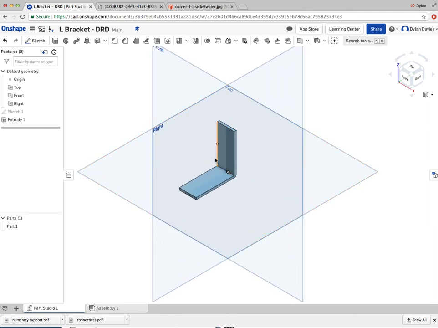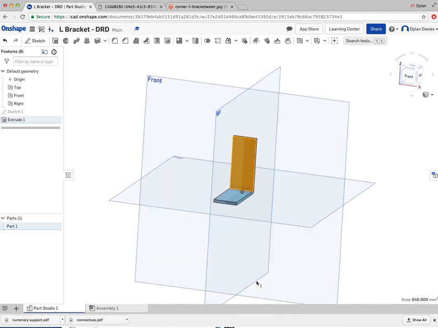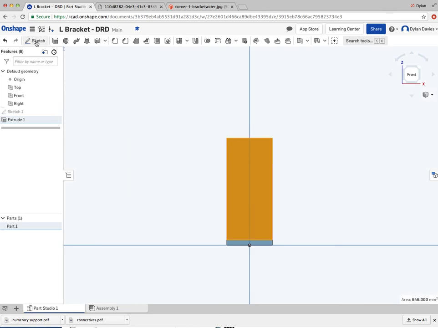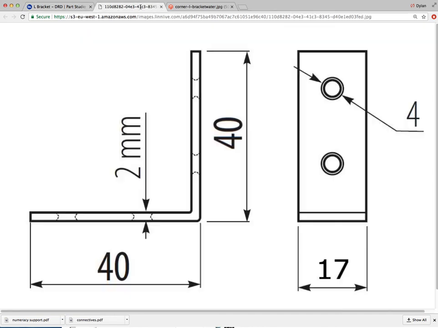I could go back and make some edits to the sketches, but what I'm going to do now is make holes on this surface. So I could select the plane, but let's select the face instead. So right click, view normal to, and I can now draw the two holes there. So click on sketch, select the center point circle, and now because I used that symmetrical tool earlier on, I've now got this plane here to help me. So I can snap to the center plane. I could use the pattern tool here, but it's just as quick to draw two new circles that are going to represent my holes. So let's check the dimensions.